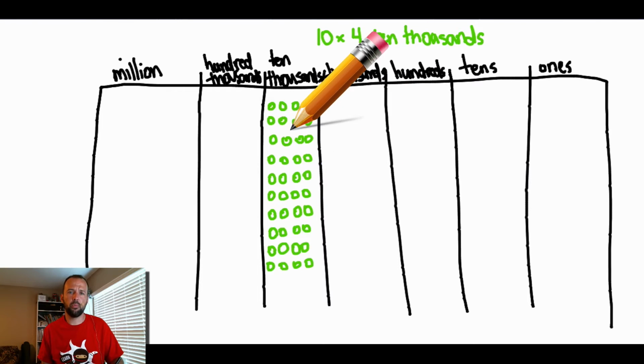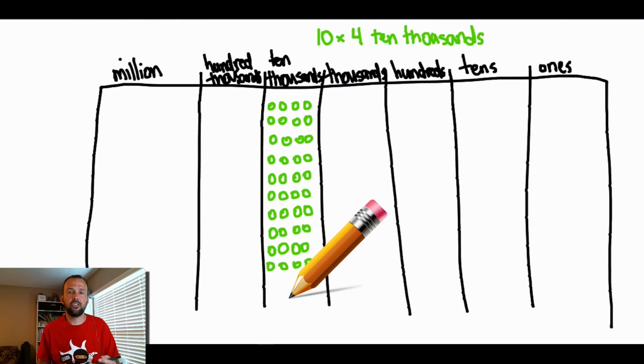But how else can I group that? What else can that number look like? Because saying 40 10,000s, that's kind of like a tongue twister, and it's not the best way that we can explain the value of this number. So again, just like we did in the previous part of this lesson, I'm going to bundle these 40 10,000s into groups of 10, and I'm going to move them over to my next place value, which is the 100,000s place. Right, I'm multiplying by 10 so I can move to the next place value.